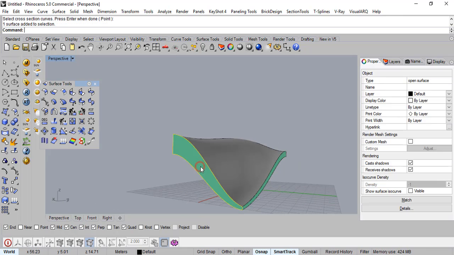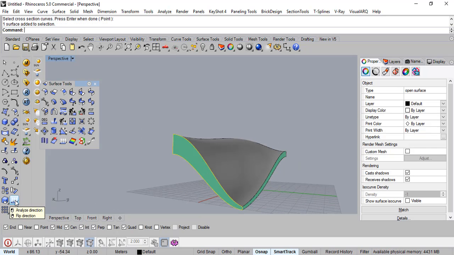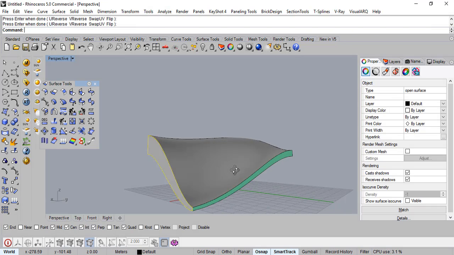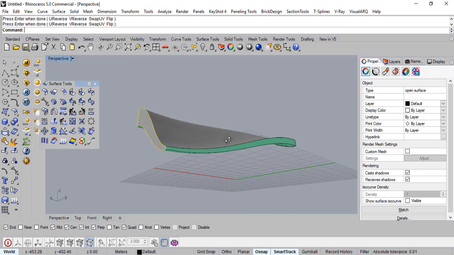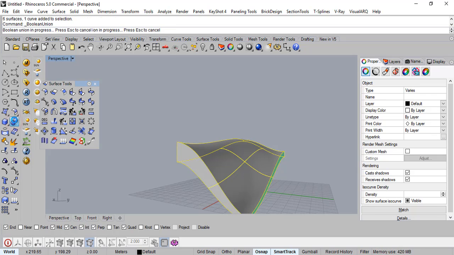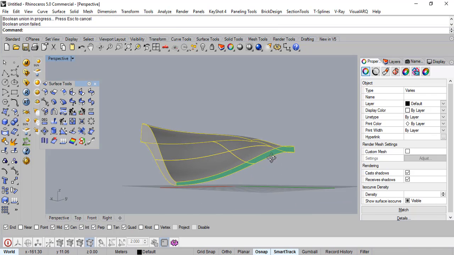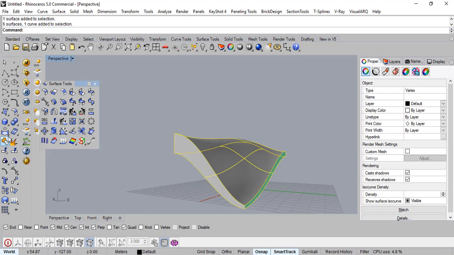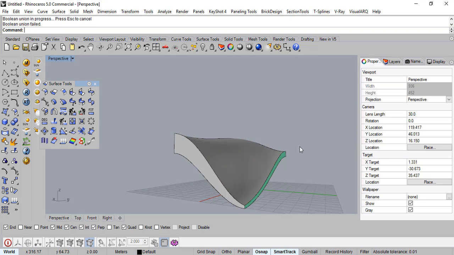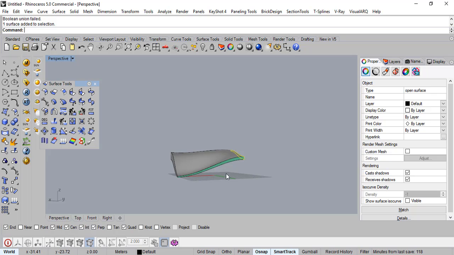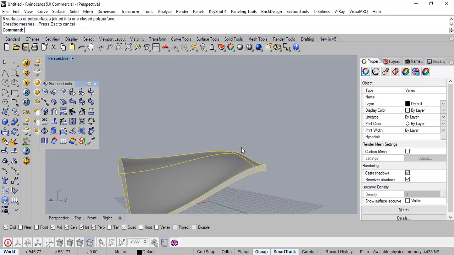Now you can flip this. You can individually flip this coming under this analyze direction, right? You can change it like this. But the easier way would be to combine all of this into one object by doing a union, and by default it will change all the colors by itself. But there is some problem where it's not getting connected, I guess, somewhere. It's not getting joined. Now it's joined.